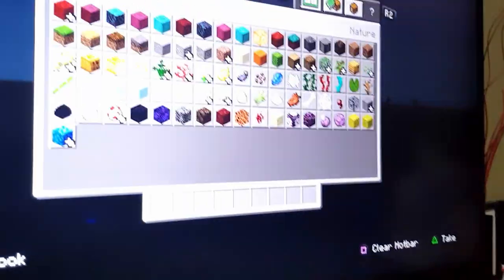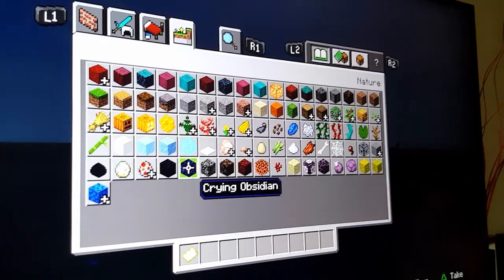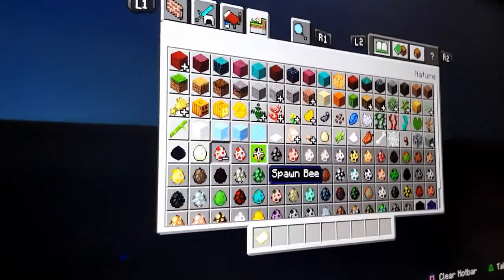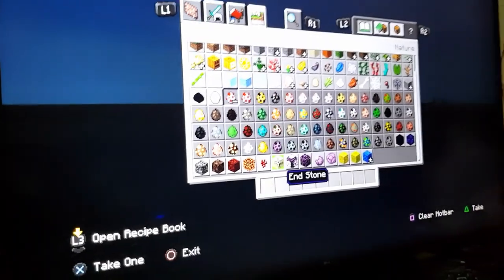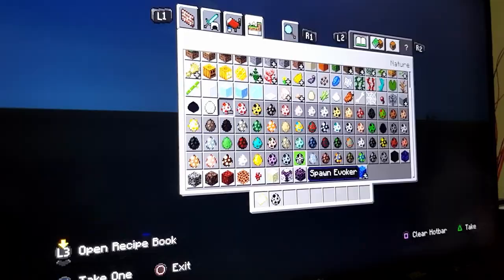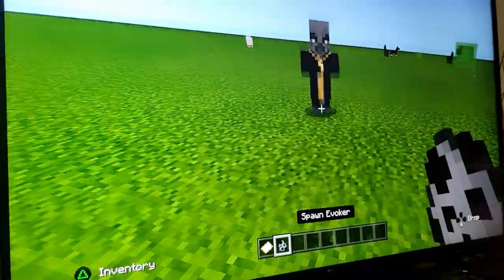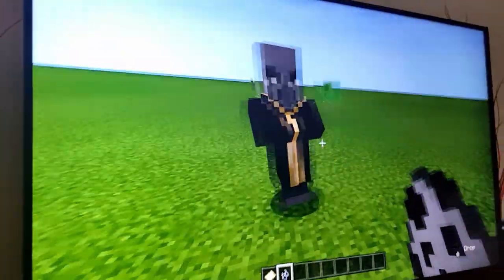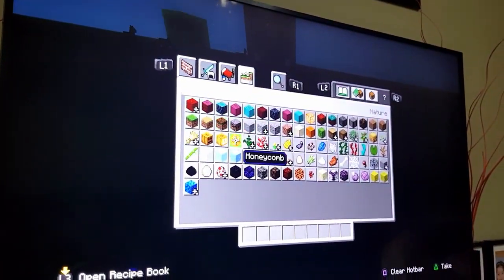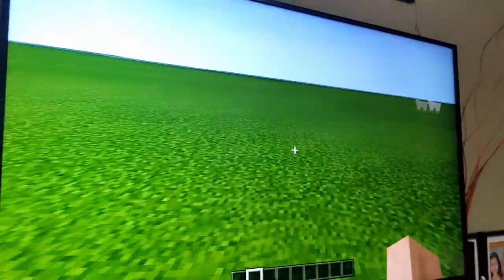I forgot to tell you, if we start here, we'll find some eggs. The egg can spawn chicken, bee, and it can spawn monsters. And it can spawn something called Evoker, and I'm gonna show you. Which is this rich guy. Let's just go. Okay, let's see a place where.